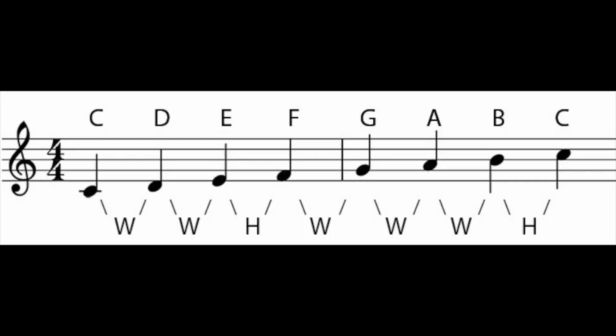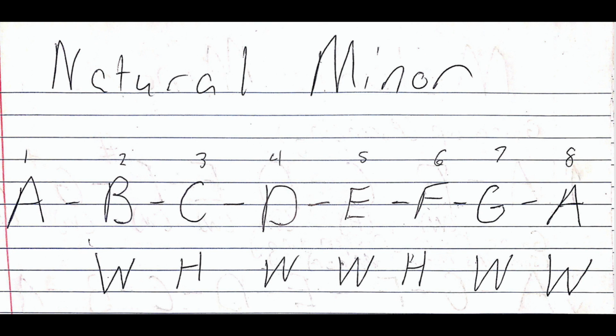All right. Now, as you see here, this is the C major scale with the same familiar pattern that you're used to. Whole step, half step, whole step, half step. The natural minor scale is taking the same notes from the major scale, just starting on the 6th note. So just like the notes shifted, the pattern is going to shift too, from whole step, half step, whole step, half step, whole step, whole step.